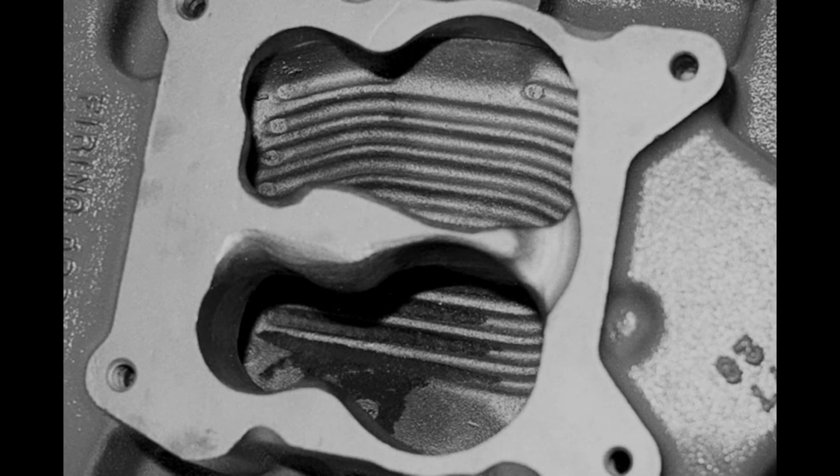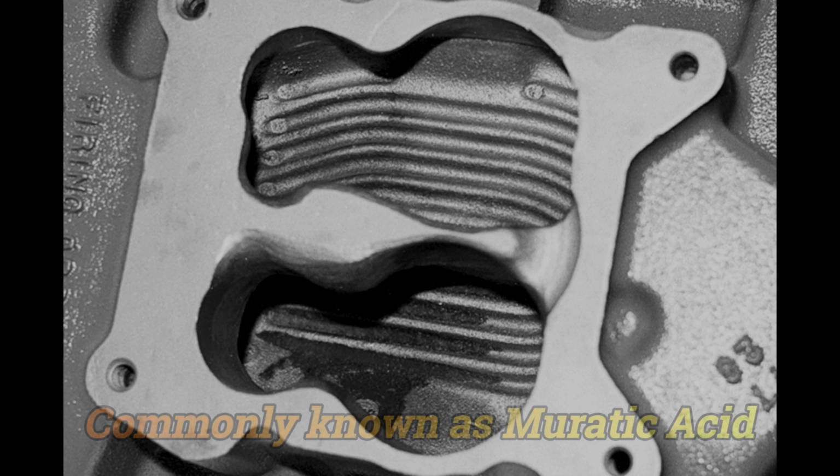This is the form of the divider, more or less finished. Why did it end up at such a funny shape? Well, that's all from the cotton testing on the flow bench. Anyway, the thing at this point is to clean up the runners. Now, you can do this either with extensive sandblasting down each runner, or dip the whole manifold in some swimming pool acid, which will do the job.